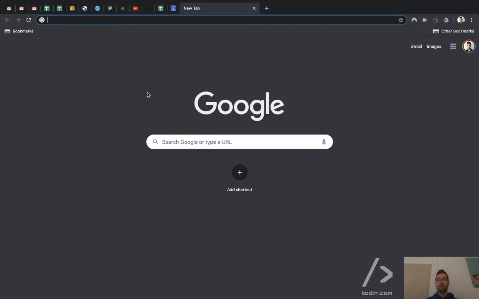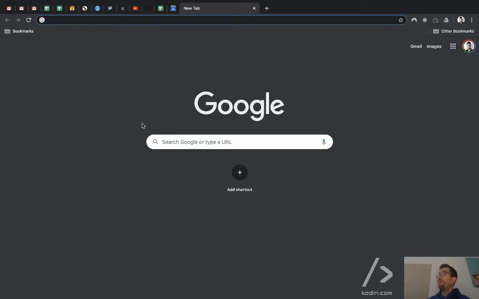So is there a way to run JavaScript directly on the web browser without using Visual Studio Code in a very simplistic way? Yes, there is. Do you remember DevTools? I presented DevTools yesterday, a way to change the CSS, the HTML. So with DevTools, we can also play with JavaScript, unsurprisingly. So how do we do that?